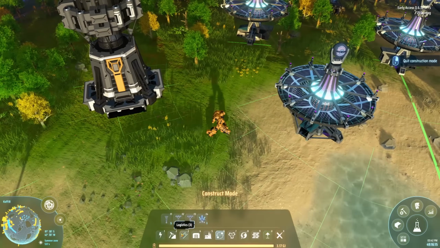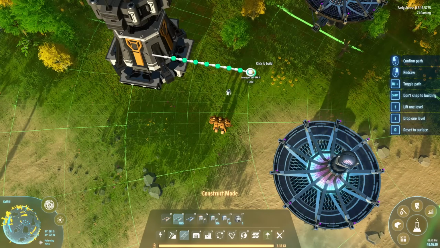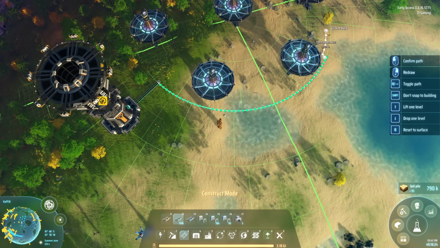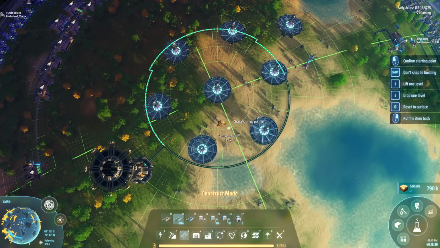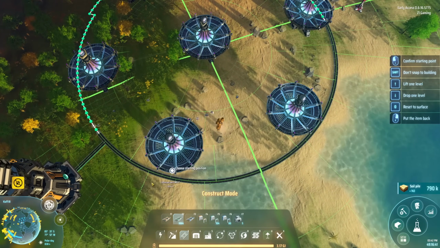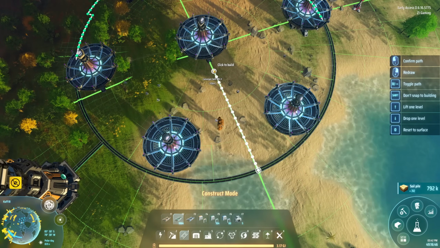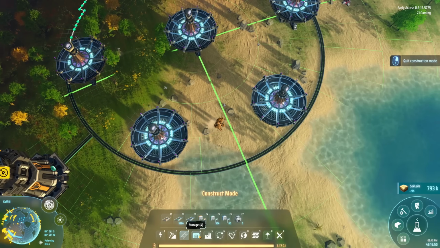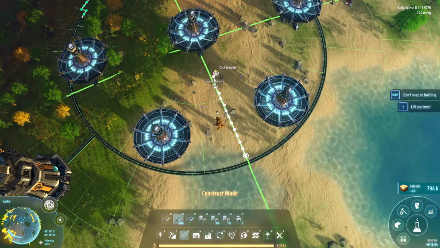So I would have to go through, we need to belt up all these. I'm just going to use these belts because I'm not really worried about it. And basically I need to put a whole ring around all of these. All right, so we'll do that. There's a whole ring right there, and then I should be able to pull from all of those, and then we'll just pull one in here. We're gonna need a splitter though. We won't need a splitter. We'll just use a sorter.